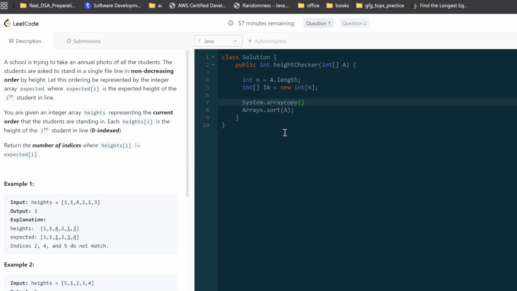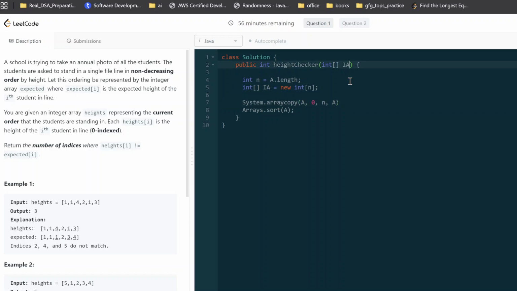This is a static method inside the System class for copying an array from source to destination in Java. You provide the source, then the source position, which is 0 here, and the number of elements you want to copy. So n is the total count, and then the destination.